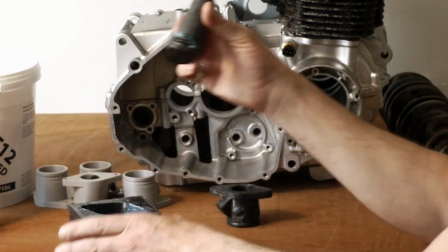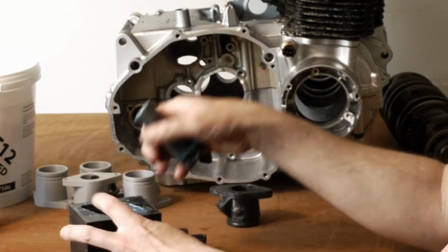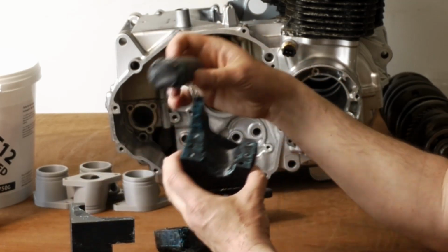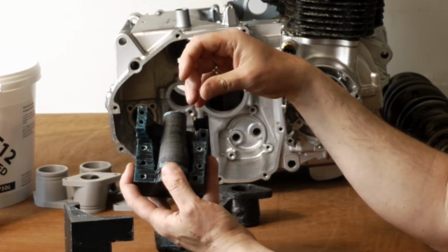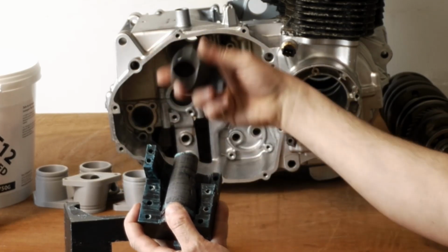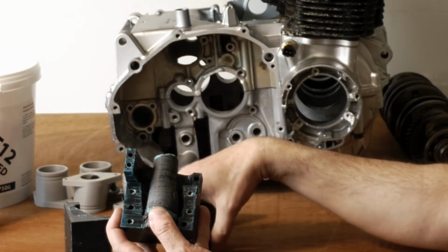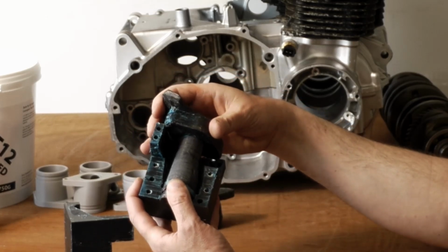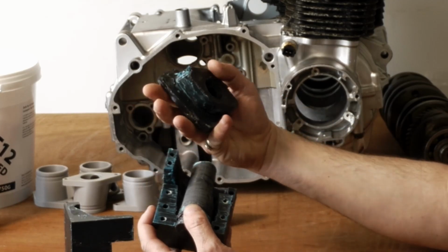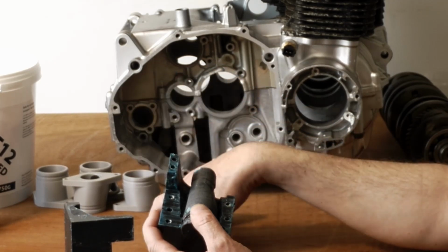And then there's this insert, which is now completely distorted, that fitted in here that way around to create your core, the hole in the center. And then there's this part that closed over that and compressed the whole lot together. So the basic idea seemed to work.